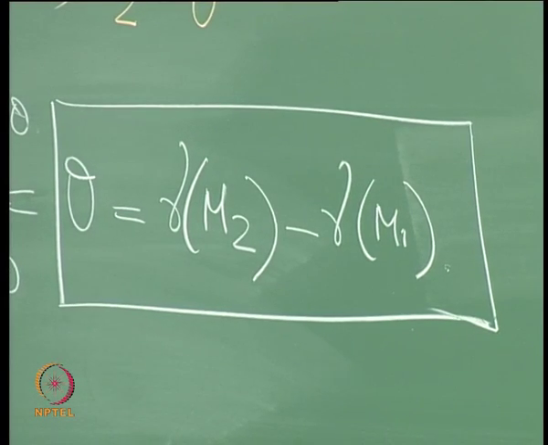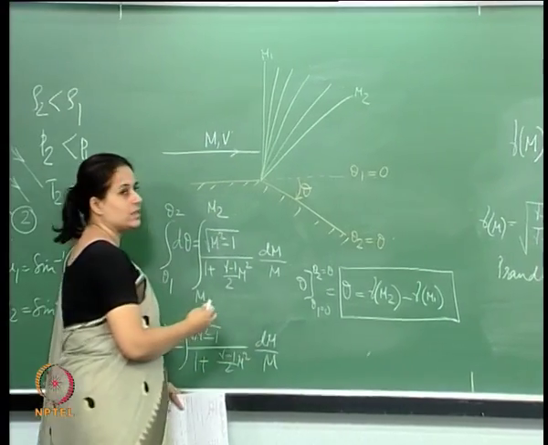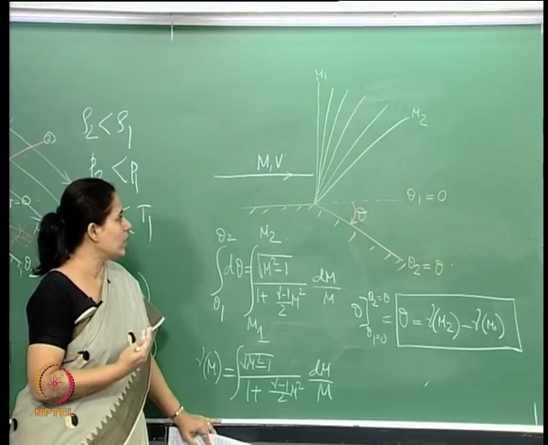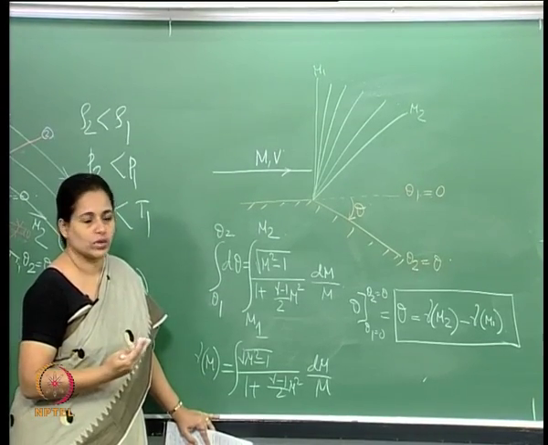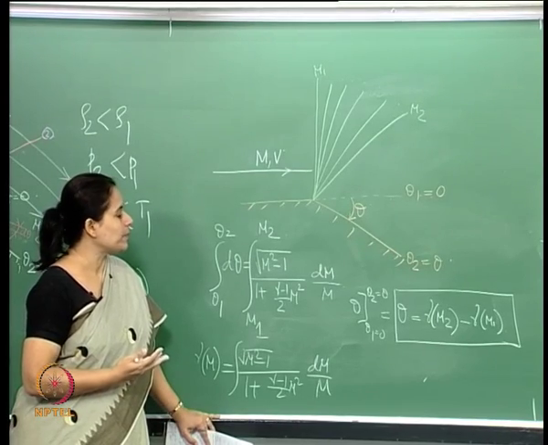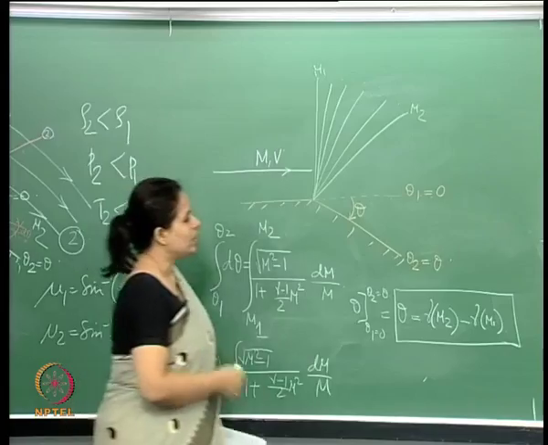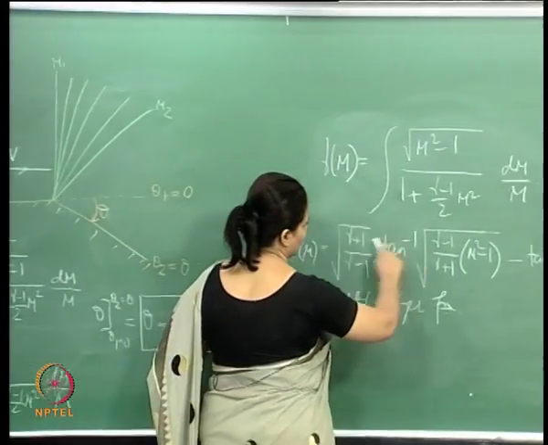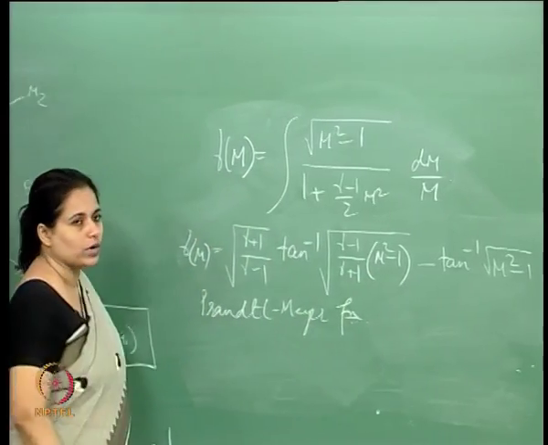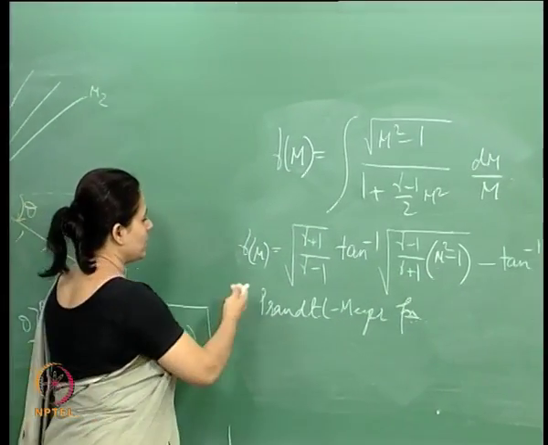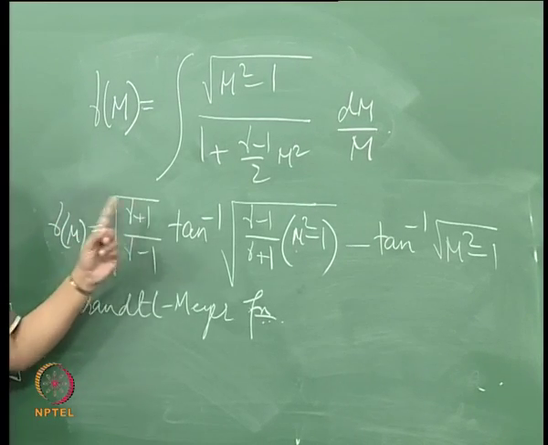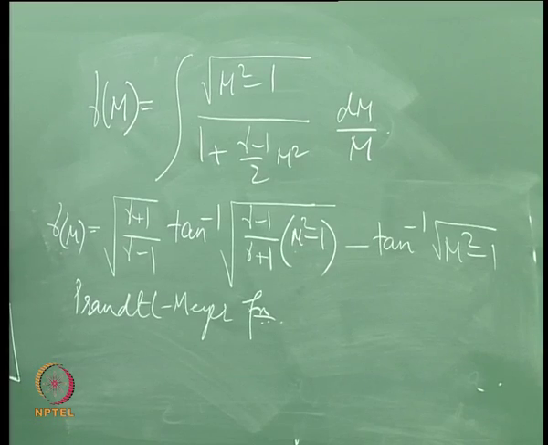Now what we will do is a problem, and see how we are going to use the tables and so on. When you see this Prandtl-Meyer function in the tables, if a Mach number is given, you can immediately calculate this for any given Mach number, say for gamma equal to 1.4.